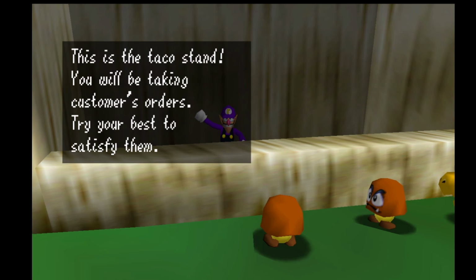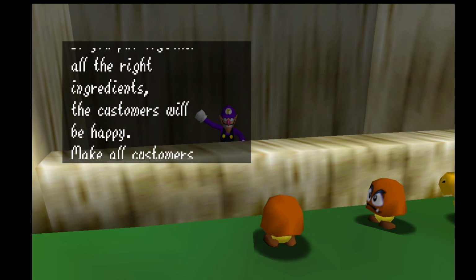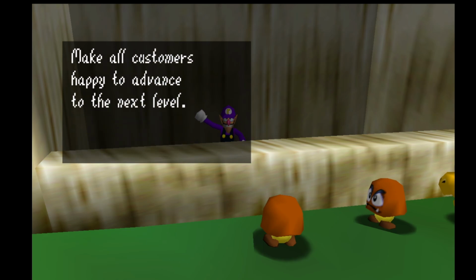Taco amateur. This is the taco stand. You will be taking customer orders. Try your best to satisfy them. Put together all the right ingredients, the customers will be happy. Make all customers happy to advance to the next level.